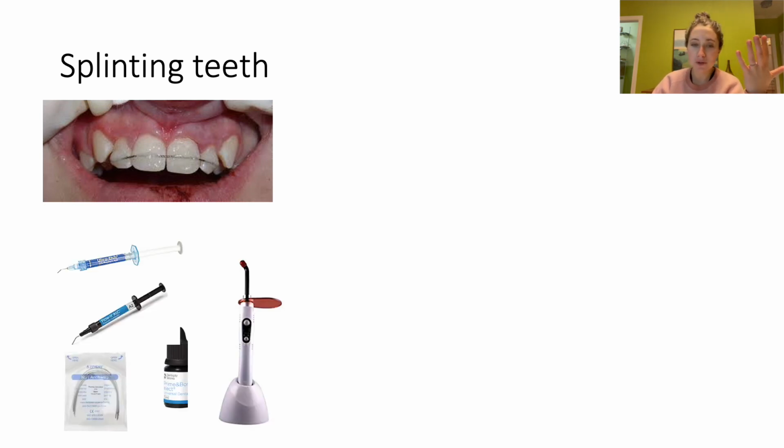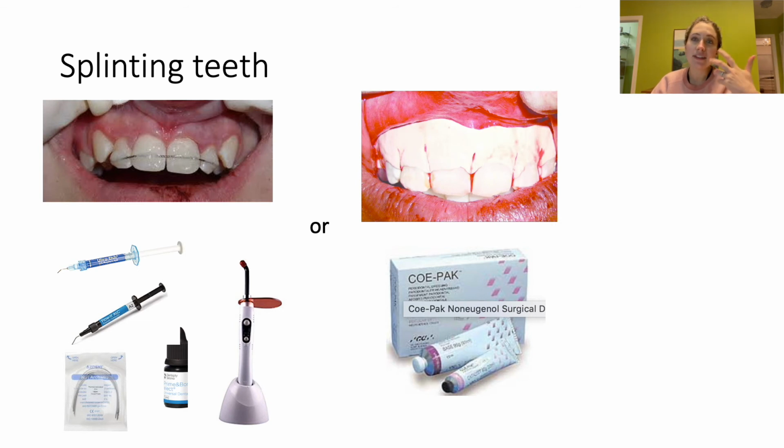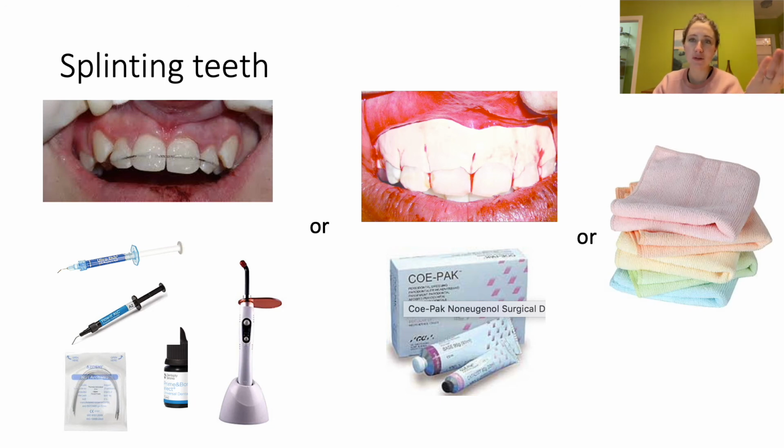So a dentist will use something called just a regular splint, which is very similar to braces. I've seen from an emergency department before an emergency room physician use something called Copac as a splint. So that's basically like two different liquids that you mix together in a tube. It makes like a Play-Doh consistency and then becomes very hard, and they smush that against the teeth after they repositioned and let it harden. And that worked perfectly as a splint until I was able to treat them. Or the last one is a good old-fashioned washcloth. So just having them bite on a washcloth to keep that tooth in the right spot.